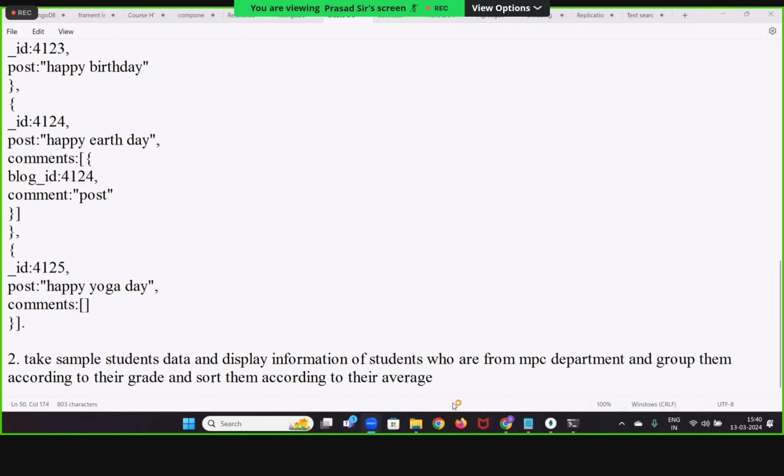Or count the number of people, that's better actually. This is simple. I want you to do an aggregation pipeline and I want you to do the lookup also.